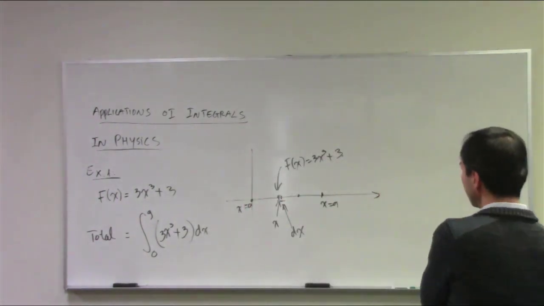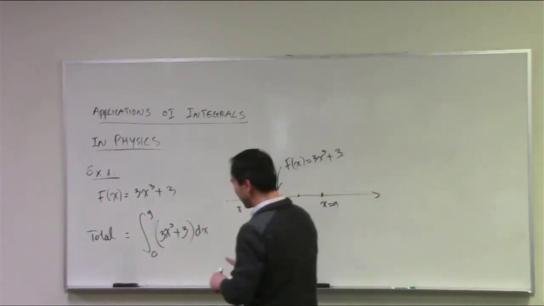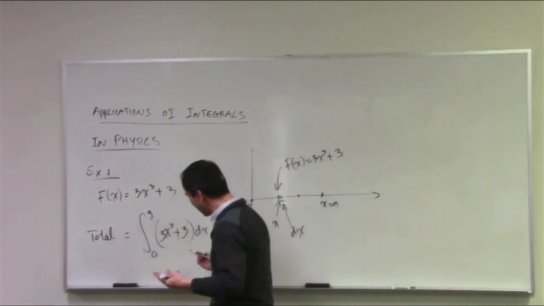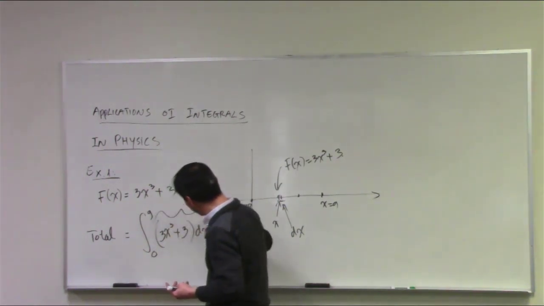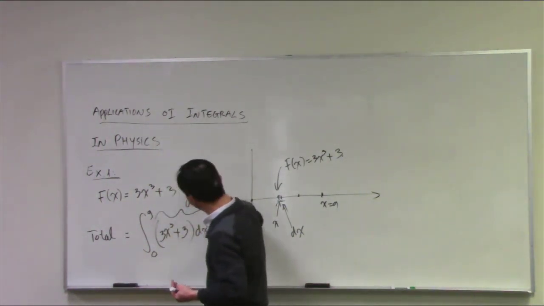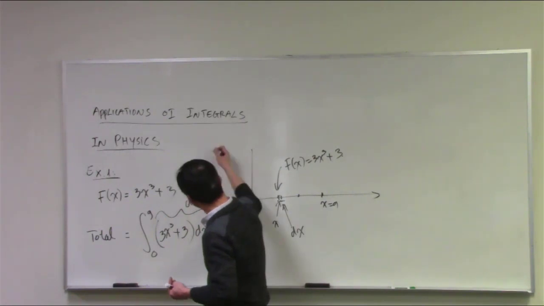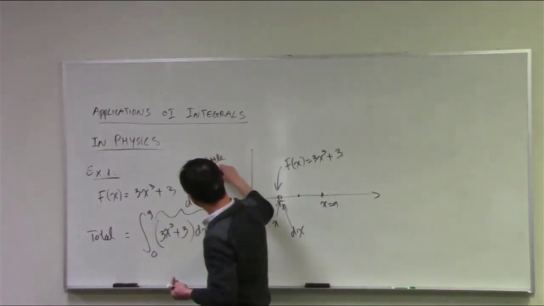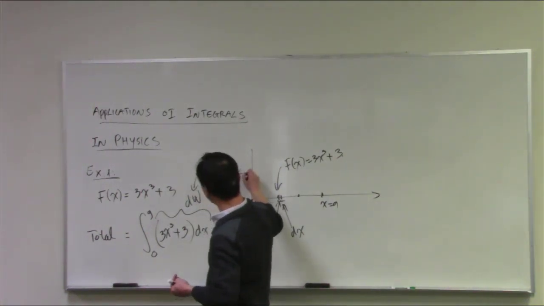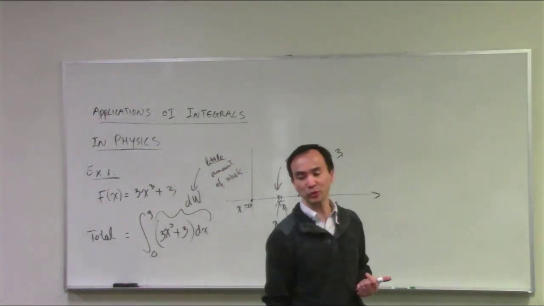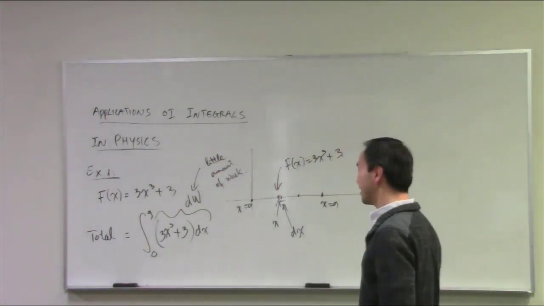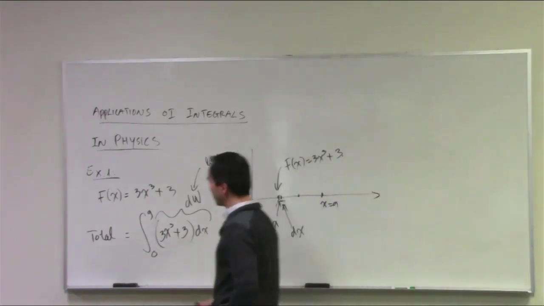So I want you guys to get into that habit to keep understanding, because in a class setting like this, I don't have much time to explain too much. But again, keep thinking of this dw as a little amount of work. Work is always the force times the distance, some small, infinitesimally small distance you get. So now we're ready for calculating the total work.